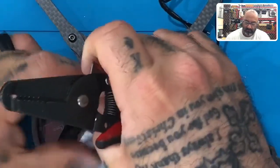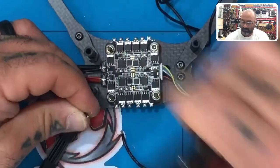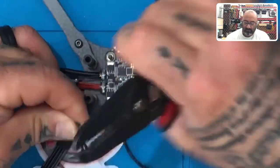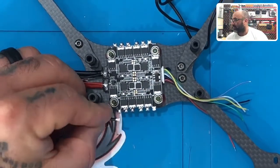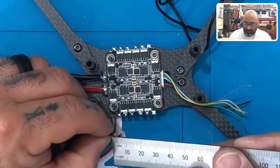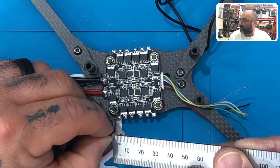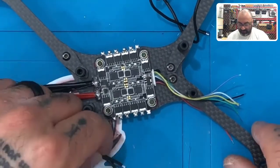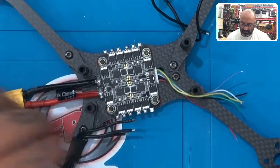So there's one. There's two. And there's three. And if you want to know how long these can be, I will show you. These can be about 3 mil in length, okay, for the exposed wiring. Now I'm going to lay mine on the table here, and I'm just going to put the flux on them this way and tin them up.